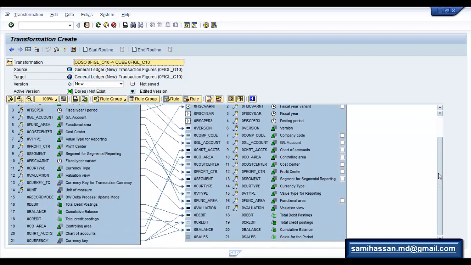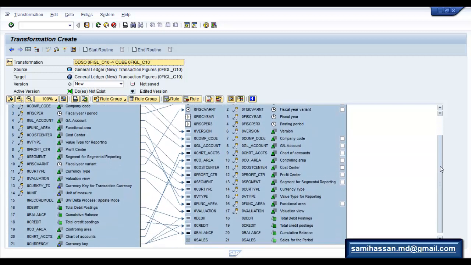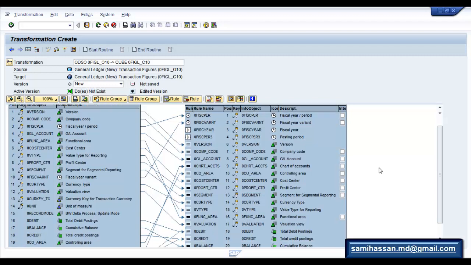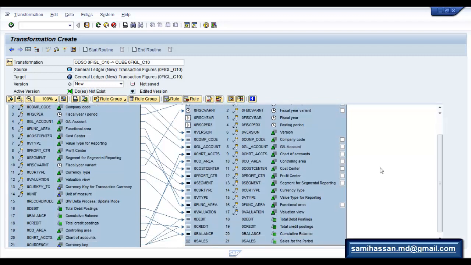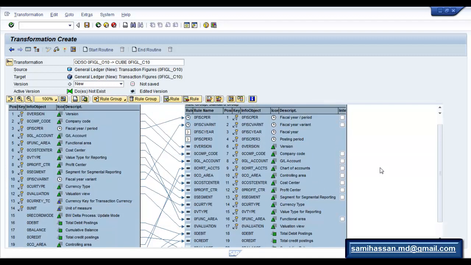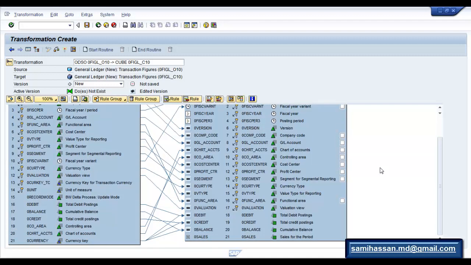Since we have used the same objects, just have a look at it for a moment. Now please note that these mappings might not be perfect as per business, but this is just a demonstration of the technical stuff, so don't worry too much about it. You can see that the currency is mapped to the debit, credit and balance, which is good. You should also see the transaction currency.